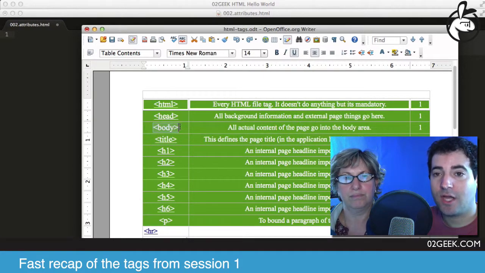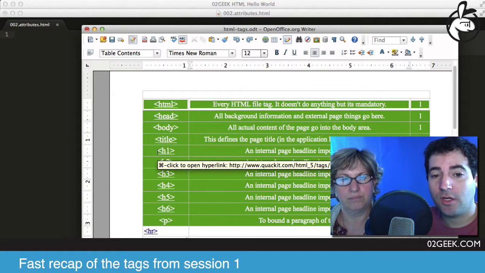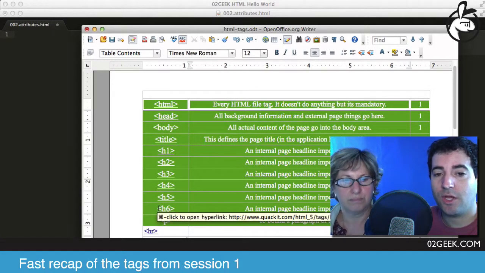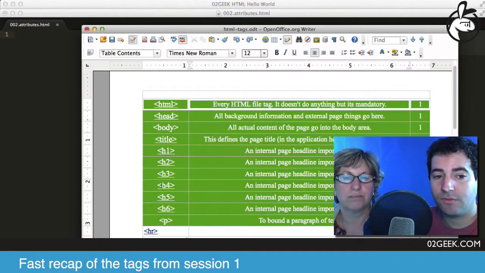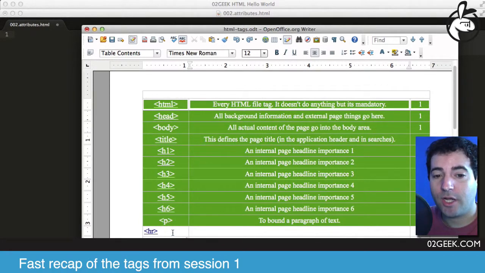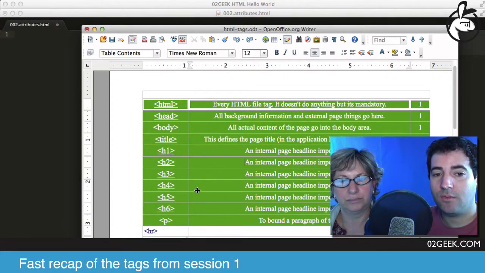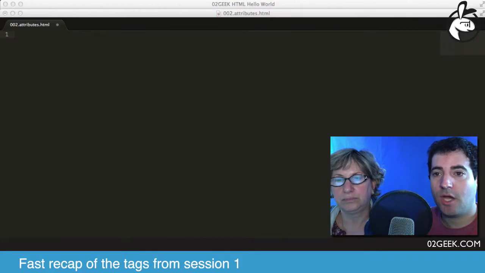The body contains the actual content of the page itself, and it wraps around everything that will be in the body. We then learned about titles or headlines, H1 through H6, which enabled us to create all these various headlines. And last but not least, we also created a paragraph. So that's what we've done so far, and don't worry about copying or writing this all down, because I'll make sure it's available to download on the course page. Let's put this aside and let me show you our assignment in this video.